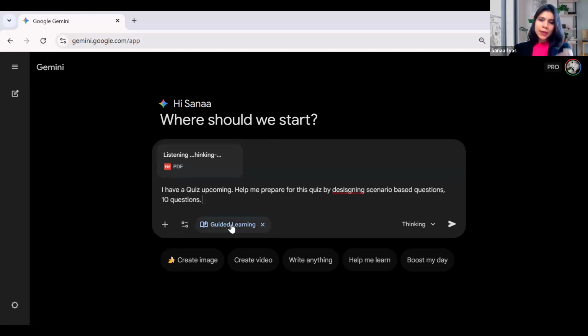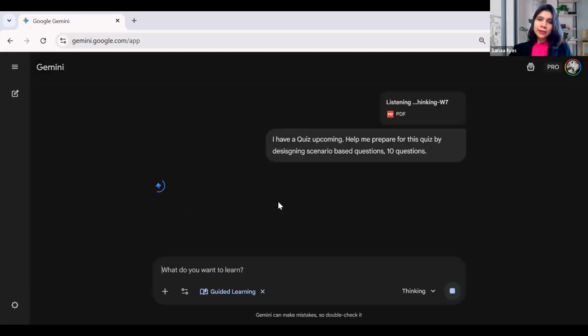You would make sure that you have selected the right feature, because that is where it is going to make the difference. If you have not selected that feature, then you will not get the output results that you would want, because it is within guided learning that you will be able to do this.